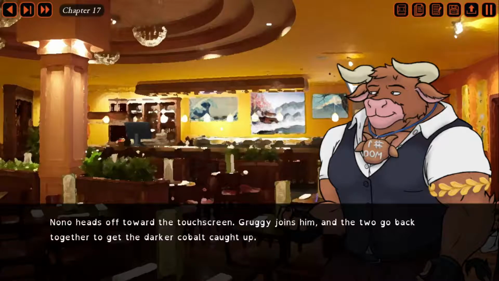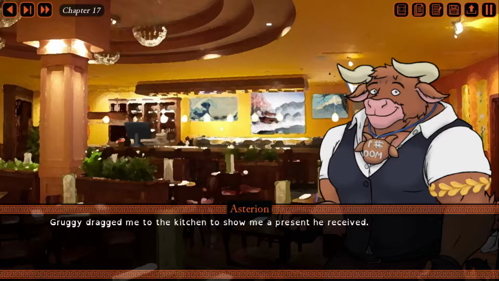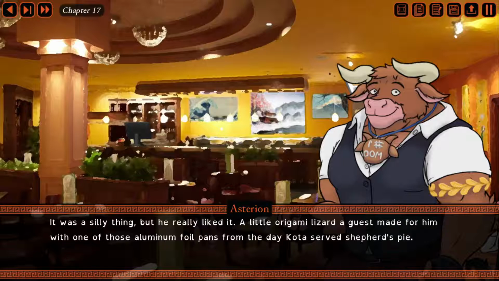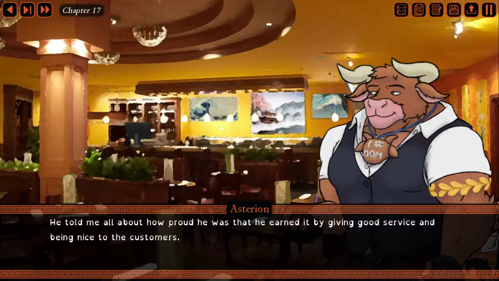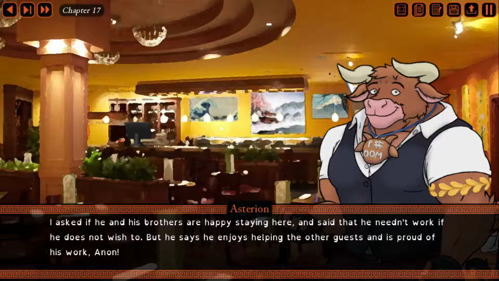Gruggy joins him, and the two go back together to get the darker kobold called up. Let me explain. Gruggy dragged me to the kitchen to show me a present he received. It was a silly thing, but he really liked it. A little origami lizard, a guest made for him, with one of those aluminum foil pans, from the day Coda served shepherd's pie. I remember, it was delicious. He told me all about how proud he was that he earned it by giving good service and being nice to the customers. I asked him if he and his brothers are happy staying here, and said that he needn't work if he did not wish to, but he said he enjoys helping the other guests and is proud of his work.